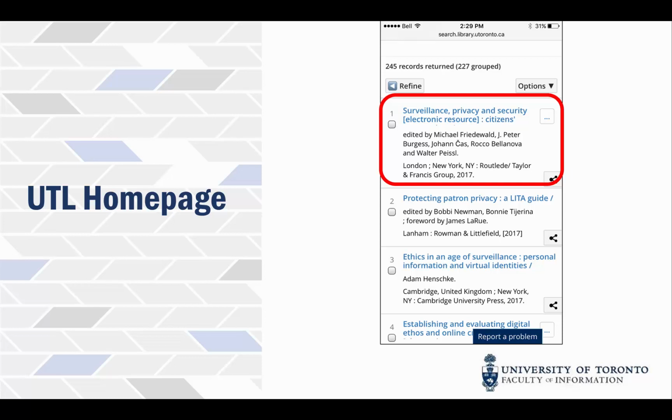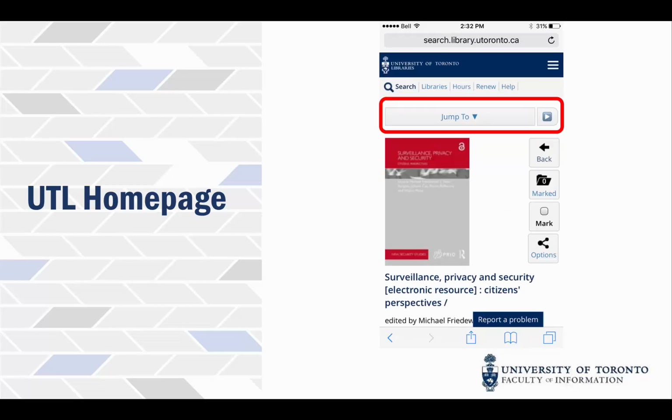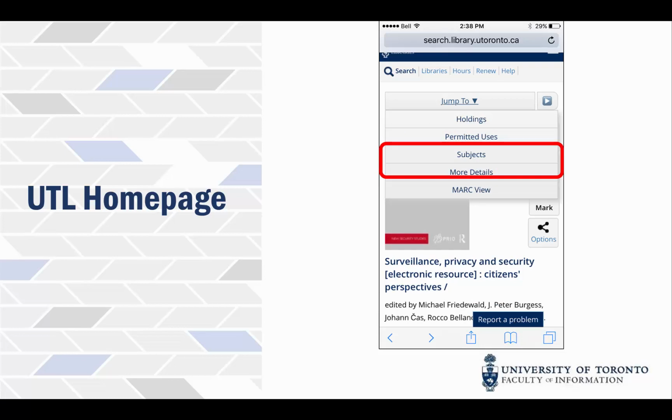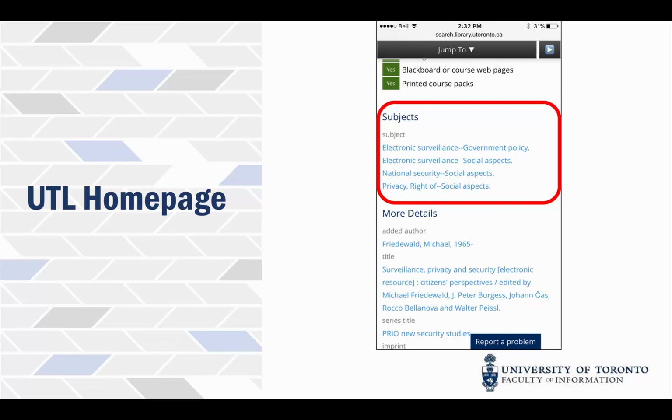Each item in the catalog has its own full record with more information about the item. Clicking on the title of an item takes you to the full record. You can scroll through the information or go to specific parts by clicking on the words in the gray bar on the top of the screen. In addition to the citation information, such as the title, author, and publication info, I can now see the subject tags assigned to this book. Clicking on each subject tag will get you a list of all the other items that have this tag.